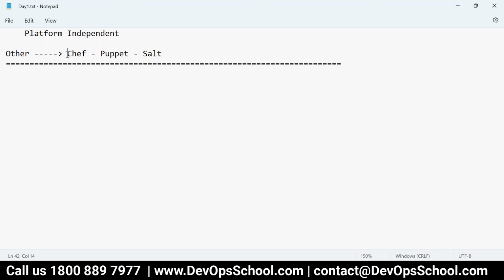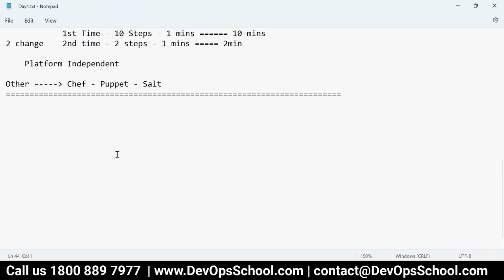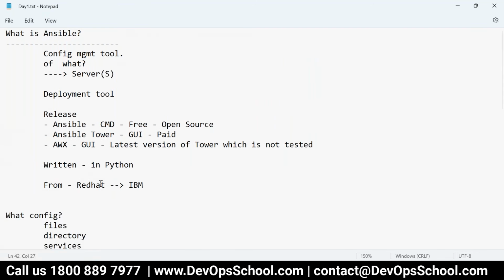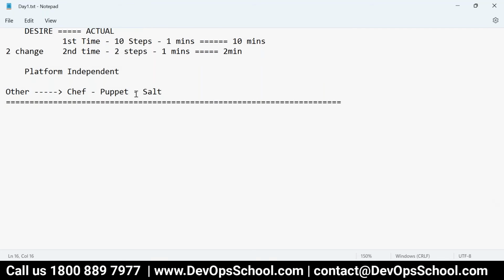Makes sense? But functionally, it's not true that I can do something only with Ansible and not with Chef and not with Puppet. You can do everything with Chef, Puppet, and Ansible. Ansible is popular. Why? Because of only one reason: it has a lot of community involvement. Community involvement means so many modules have been written which you won't find in Chef and Puppet. Why is that so? Because Chef is Ruby driven, Puppet is Ruby driven, whereas Ansible is Python driven. On top of it, Ansible is promoted by Red Hat, which is a very large company with a large community base. Whereas Chef and Puppet are newbies in that, so they could not impact the market so much.